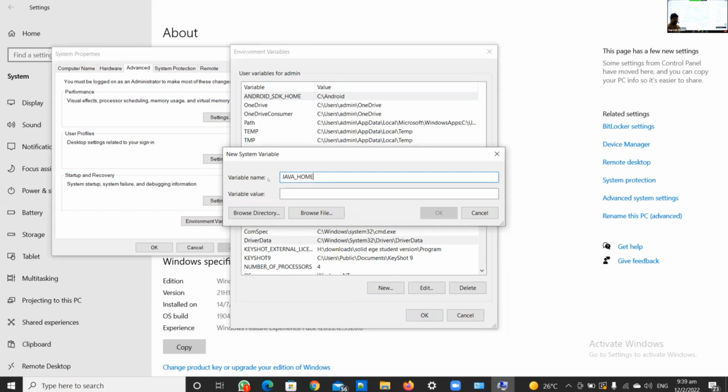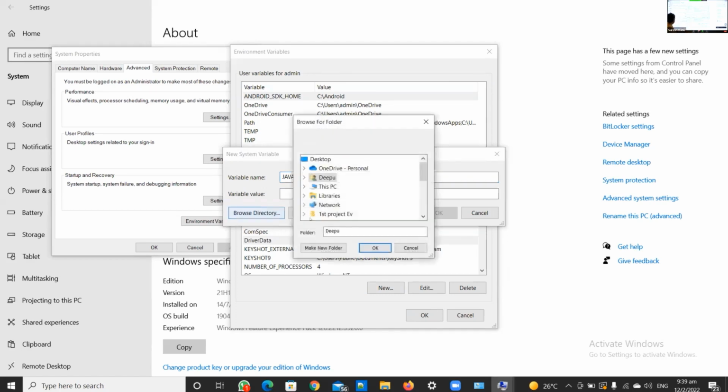By default, Java installed in C drive, program file, Java folder. You can browse the directory. Browse. Go to your C drive. This PC, C drive. Expand C drive. Program files. Little come down, you will see Java.